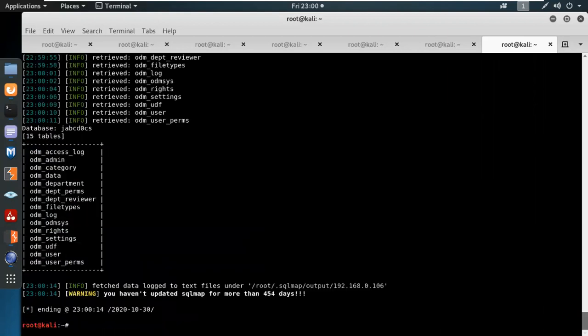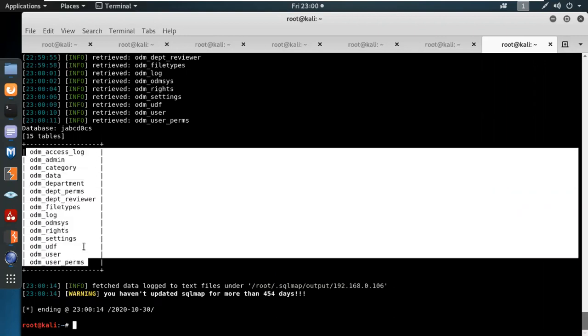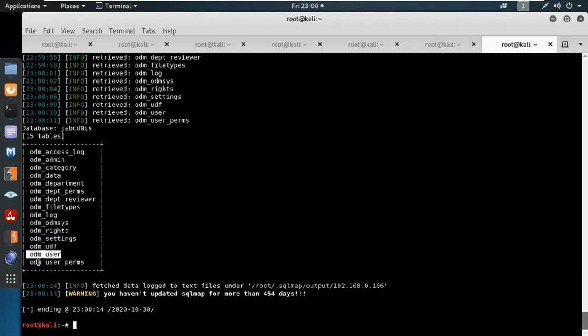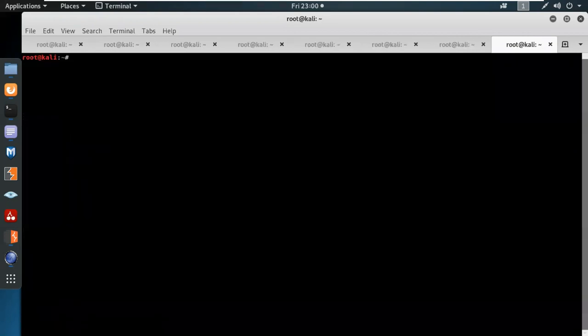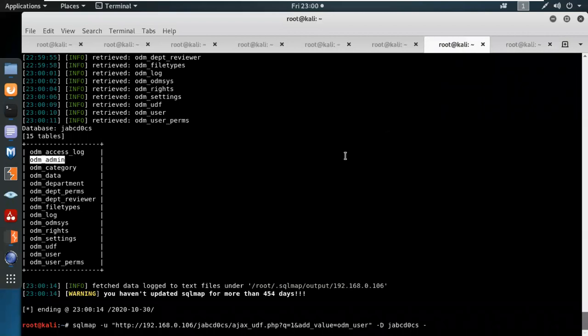Yeah. So we can see these are the tables on the server side: ODM users, ODM params, ODM admin, open doc message. So we're going to try the capital T with ODM underscore admin, and find some column names if we can extract them.